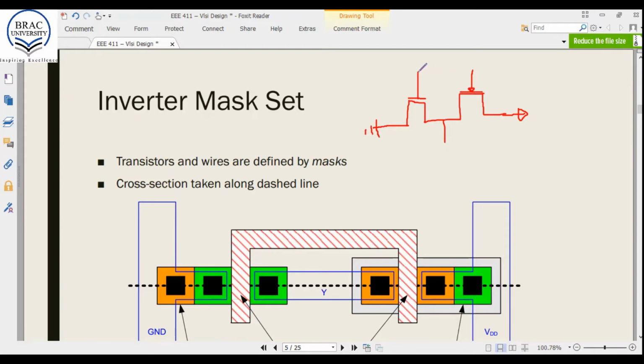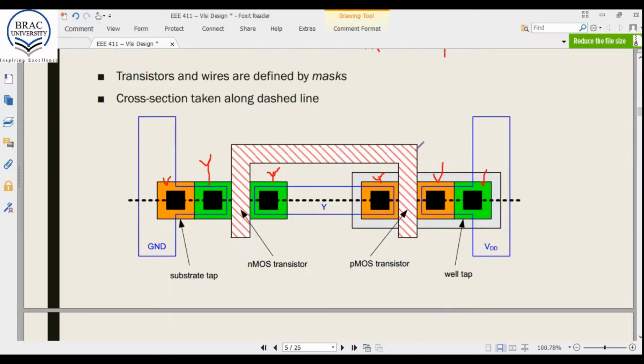From this we get the output, and to these two gate terminals we give the input here. In this picture you see this is the source region of NMOS, this is the drain region of NMOS, this is the drain region of PMOS, and this is the source region of PMOS, and these are the taps that we use to connect the N-well with VDD and the P-type substrate with ground. We can show it in this symbol here, but we will not.